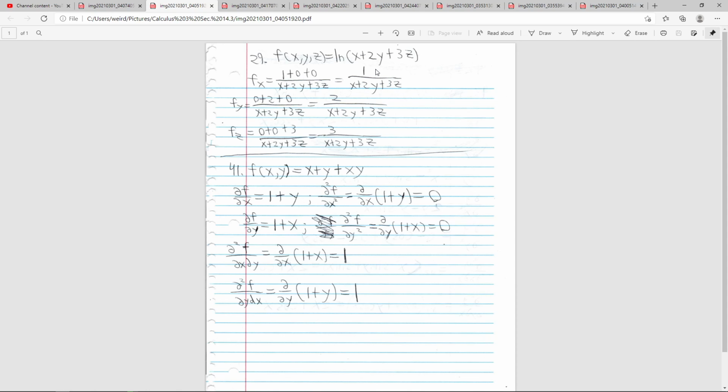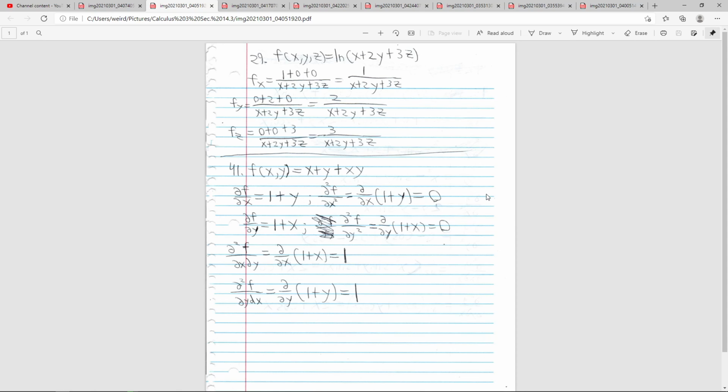Okay, now it's time for natural log of x plus 2y plus 3z. Okay, so the denominator is going to be the exact same thing for all three of them, because it's the original function when you take a natural log's derivative, or partial derivative in this case. And yeah, x plus 2y plus 3z is a very simple derivative each time. With respect to x, it's just 1 plus 0 plus 0, 0 plus 2 plus 0 when it's with y, and 0 plus 0 plus 3 when it's with z. And that gives you the slightly different partial derivatives.